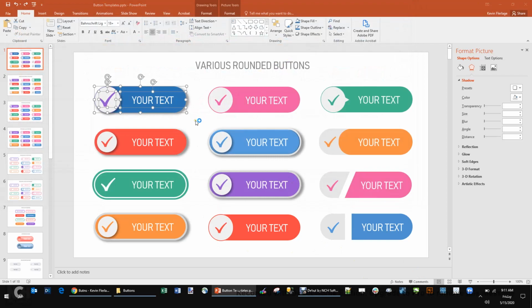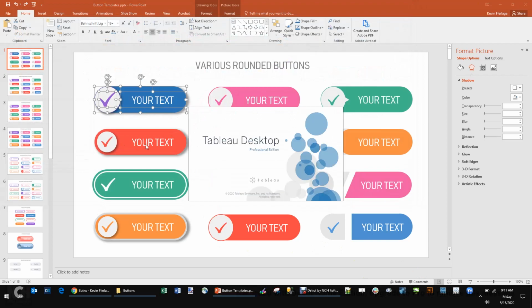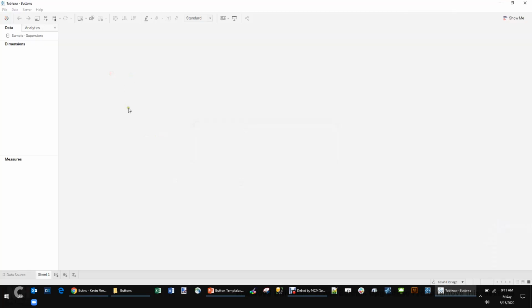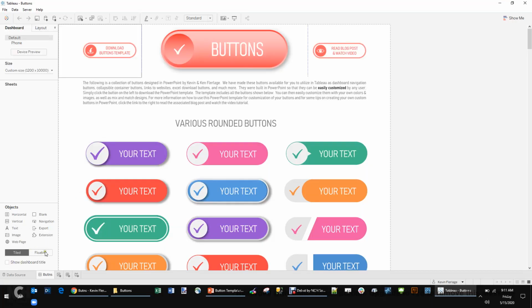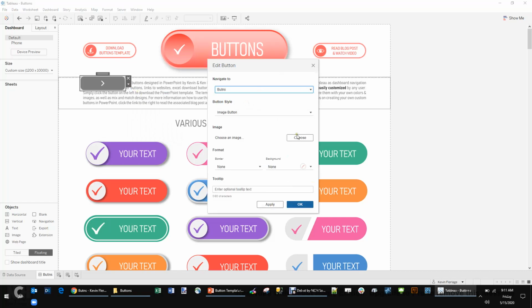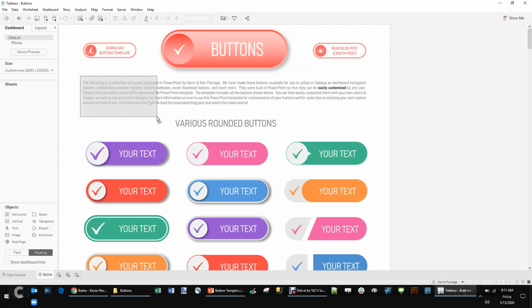Then we can go into Tableau, hopefully, and we can bring that image in as a button in Tableau. So we won't actually have to do, well, let's just do it real quick. Here's my button viz. All we have to do is change this to floating and say it's a navigation button. The viz is a little big, so it takes a little time to bring it back to itself. Blue button. We got the check mark wrong, so ignore that for now. We'd bring in a blue check mark, obviously, for consistency. And we now have a really slick looking button with almost no work right here in Tableau.